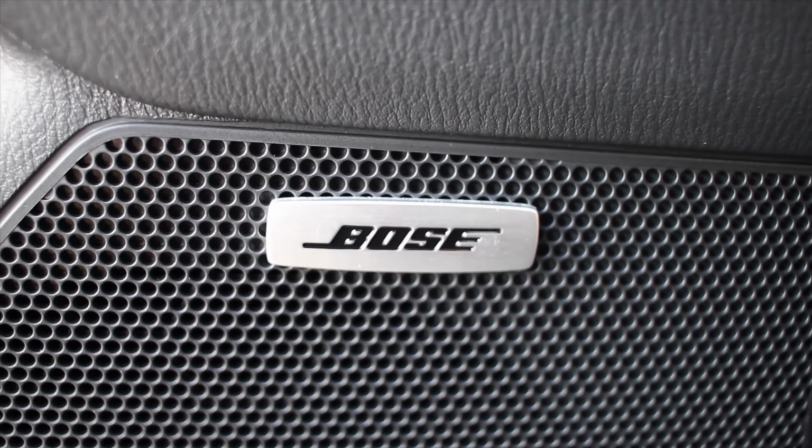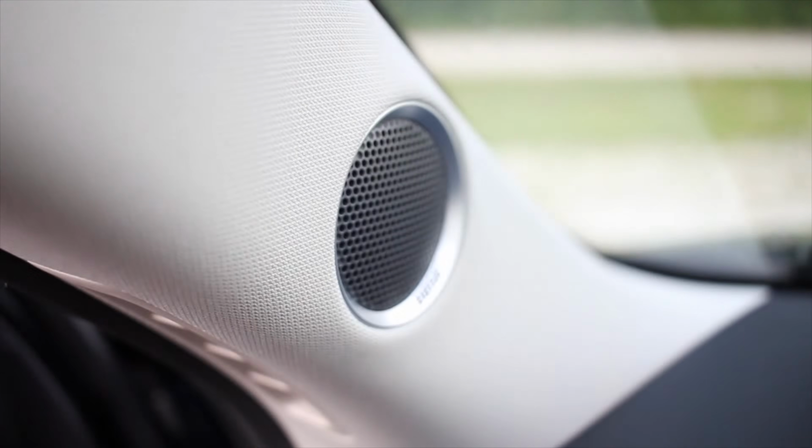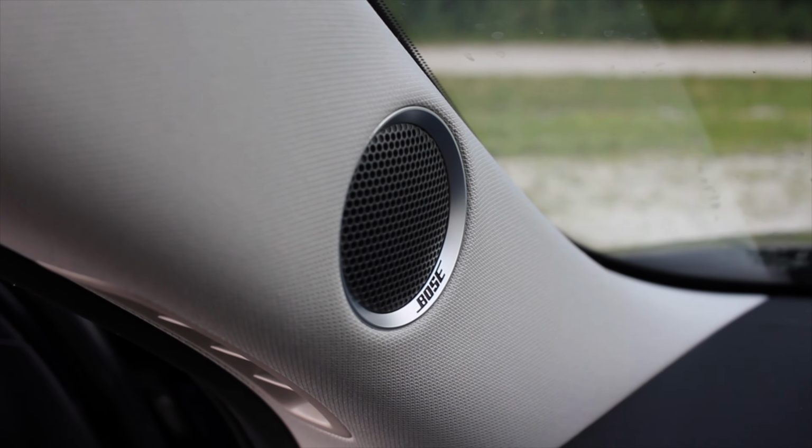So the music, you can Bluetooth, you can USB into it, or of course you have your AM FM radio, which sends the sound through Bose speakers. Yes, the CX-5 has Bose speakers all around, and the only complaint I have about them is that I didn't realize some music I downloaded from YouTube to mp3.org is not the highest quality. I listened to it in my G6 and I don't have an issue, but then I listened to those songs in here and I might not have gotten the highest quality download. I guess that's what I deserve.